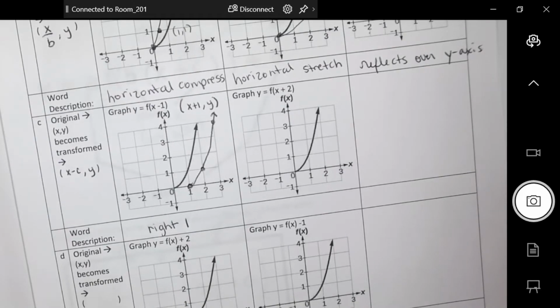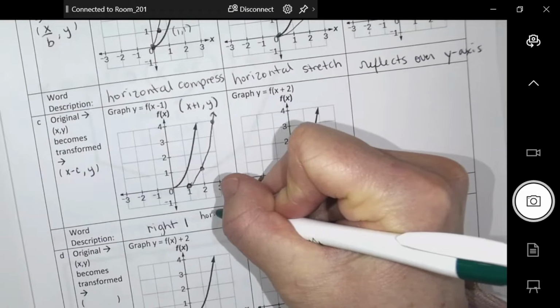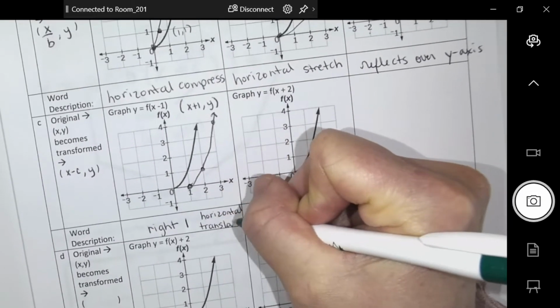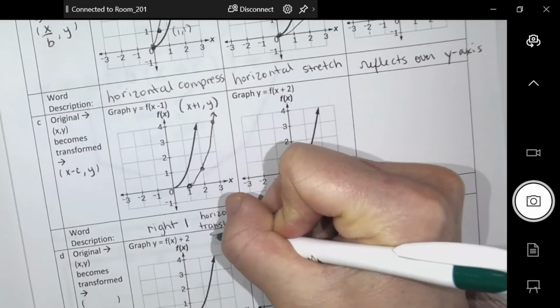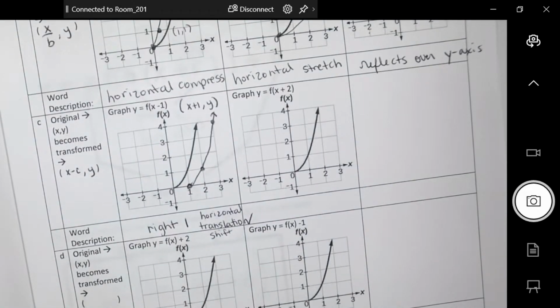I think I should write this down because you might just run into this language. That could be called a horizontal translation or a shift. You might see some of those words. So let's write it once so you can understand when you read it. I'm okay if you just write me, it went right 1. I'm okay, you don't have to write fancy. It horizontally translated 1 to the right. I'm okay without that, that's fine. But you need to recognize that it might be written in your book.